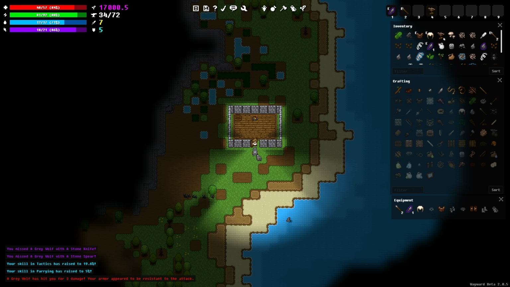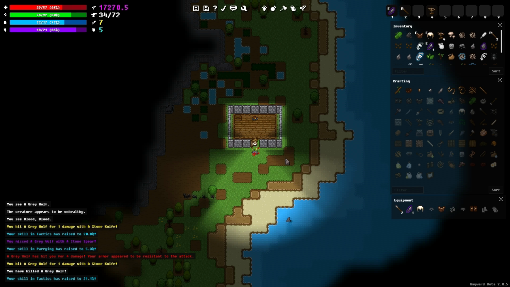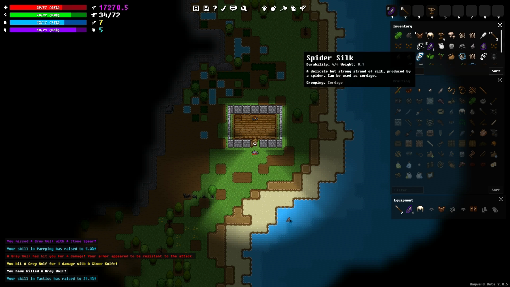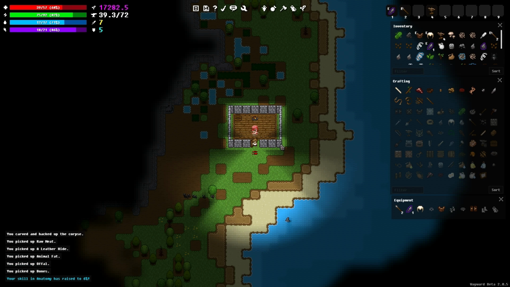Your armor appears resistant to the attack, so that's solid. At least we've got some kind of resistance. How healthy is he? You see blood. The creature appears to be unhealthy. Let us continue striking him until he falls over. Holy shit, we slew a wolf with a knife. We are everything that is man. I'm going to eat this animal right now.